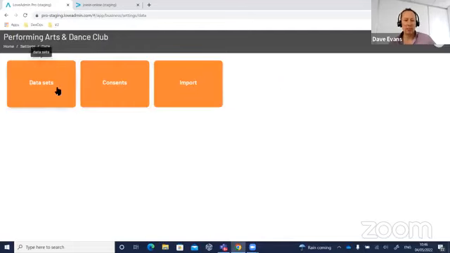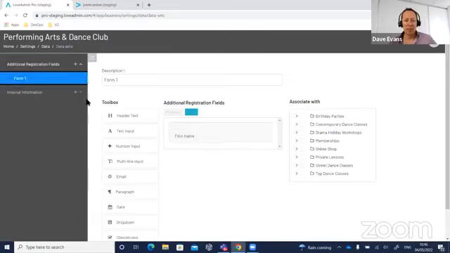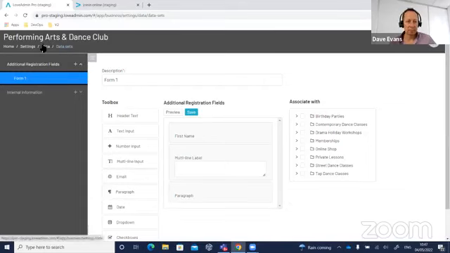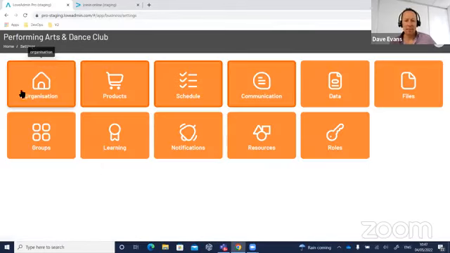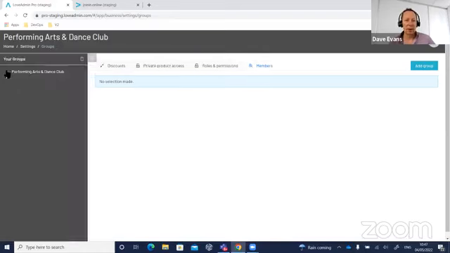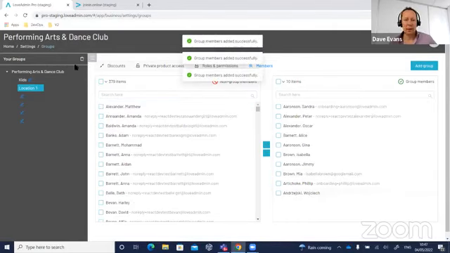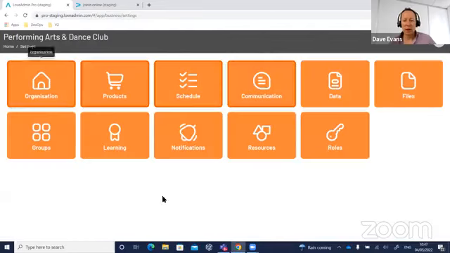Your data. This is simply where you can build those online forms. So this is your form for your child or your form for your adults, and it's very much a drag and drop form builder. Groups, you can set up your groups. We talked about groups earlier on. So groups for your coaches. If I want to add somebody into a group for whatever reason, let's just add these people into the group. These might be coaches that I'm adding into there. There, we're done. There's my coaches in a group.